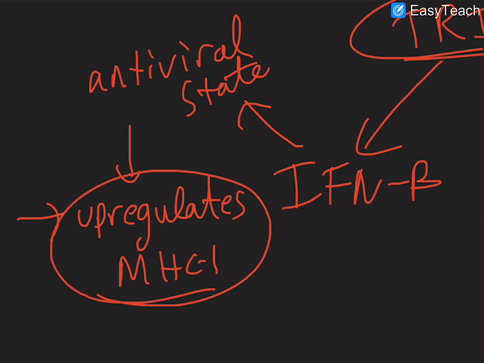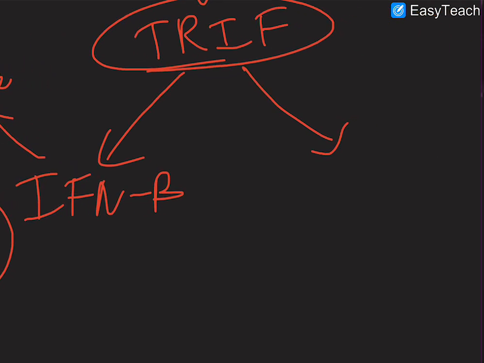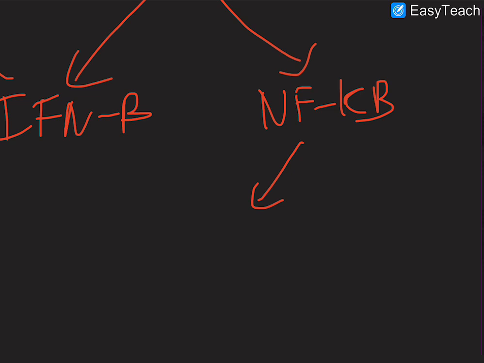So of course this is good to contain the virus, but imagine if this is happening in neurons of your temporal lobe. If you have a lot of upregulation of MHC1, you're going to get a lot of CD8 positive T cells that are destroying your neurons. Okay, so that can't end up good, right? That can't be a good thing in the long run.